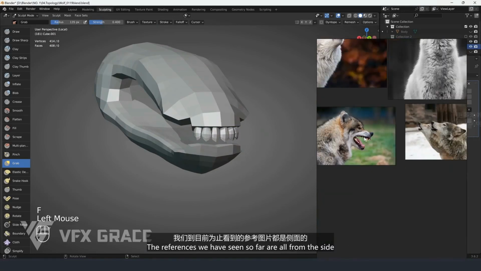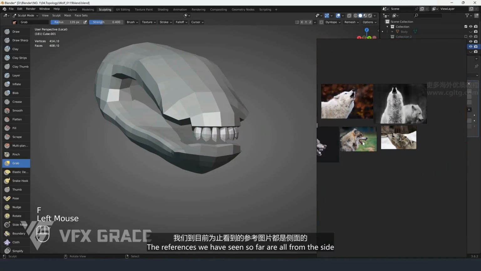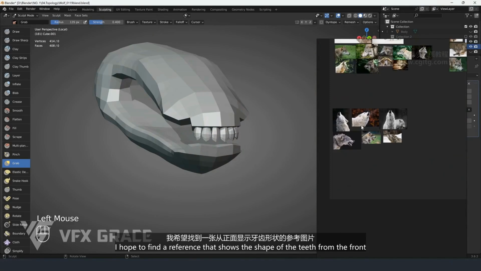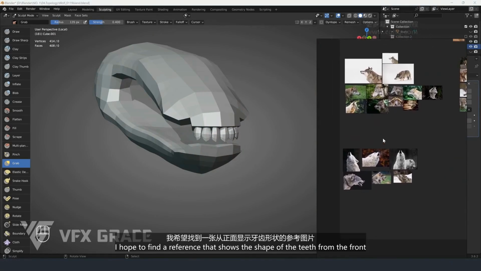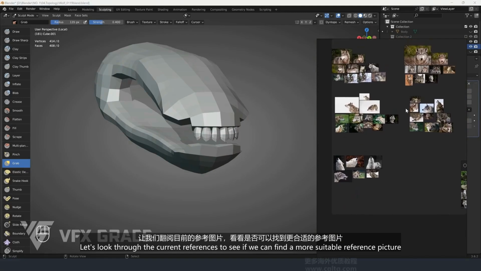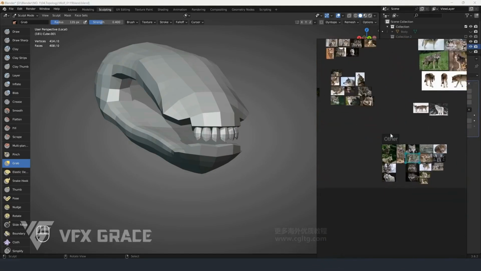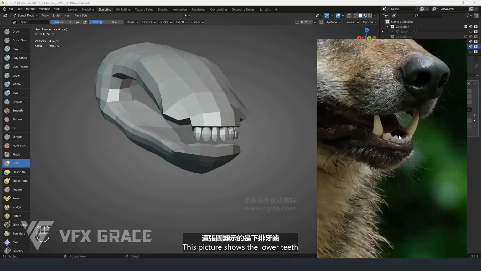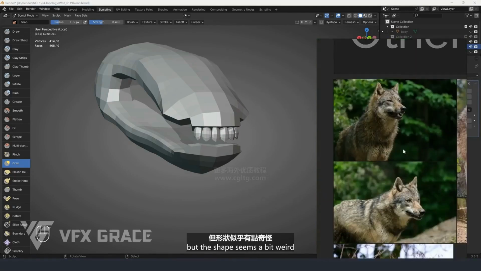The references we have seen so far are all from the side. I hope to find a reference that shows the shape of the teeth from the front. Let's look through the current references to see if we can find a more suitable reference picture. This picture shows the lower teeth, but the shape seems a bit weird.